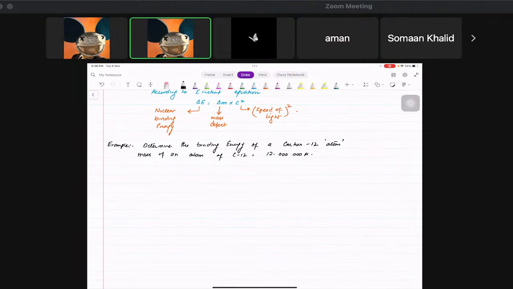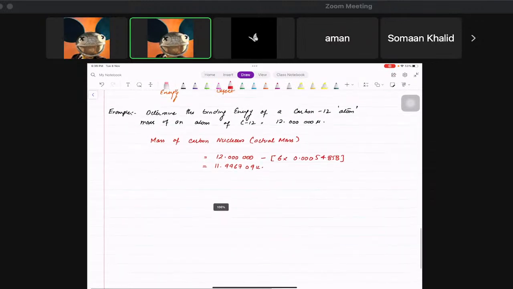Now, we want to find the binding energy. So first of all, we're going to find the mass of the carbon nucleus, because the nucleus forms and then the electrons basically start revolving, like that. So for the actual mass, you're going to do 12.0000000, and then subtract the 6 electrons it has. Electrons have a rest mass of 0.00054858 U. So actually the carbon nucleus has about 11.996709 U. That is the actual mass of a carbon 12 nucleus.